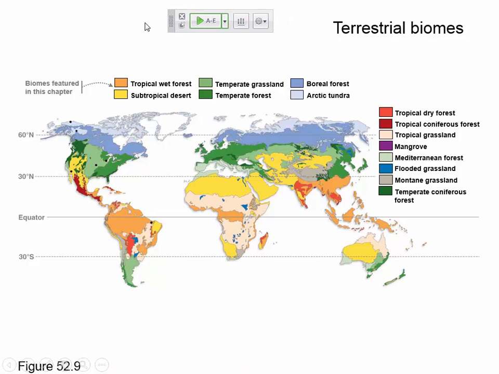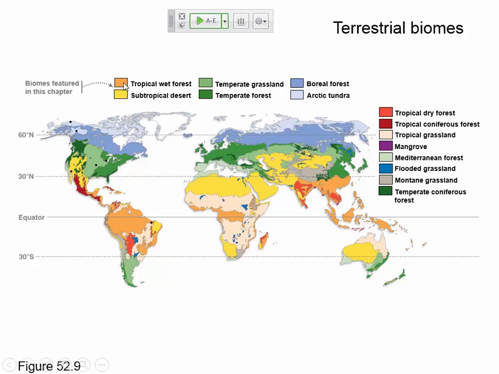So if we consider where certain kinds of terrestrial biomes are, then we can look at figure 52-9 from your textbook, which is in front of you right now, and this shows overall on the planet's surface what some of the major terrestrial biomes are and where they are located. The exact number of biomes varies a little bit with who the authority is that's generating the biomes. So you can see between 10 and 15 or so. Your book has 14, and they picked 6 for special consideration. They're shown up here at the top.